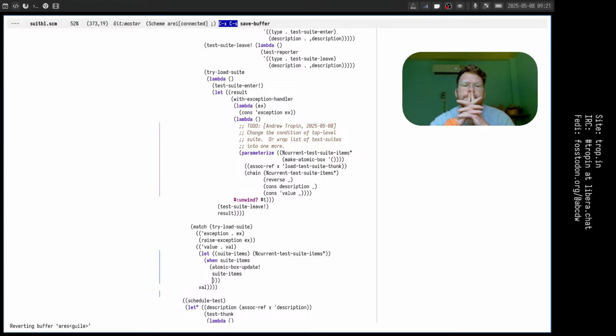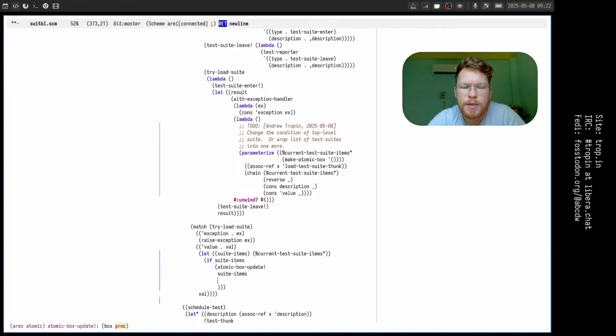Let me think. If suite items, atomic box update suite items, and we put just the value into it. Do we put it or do we append it?